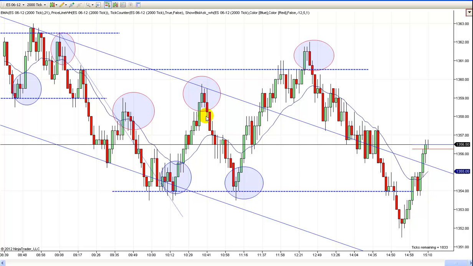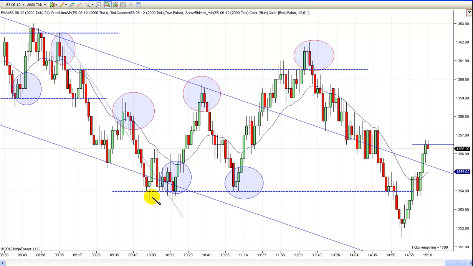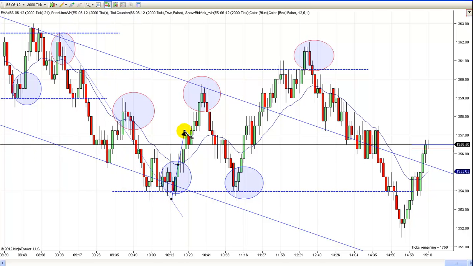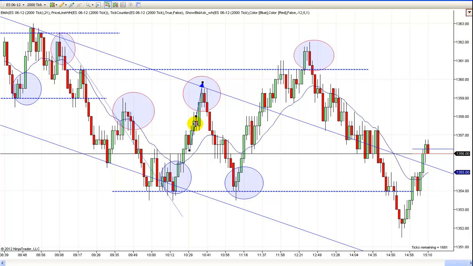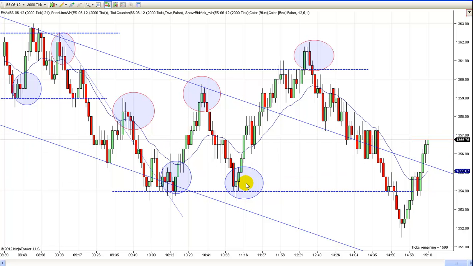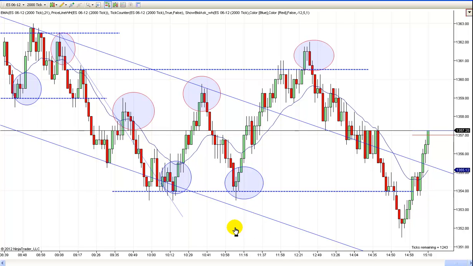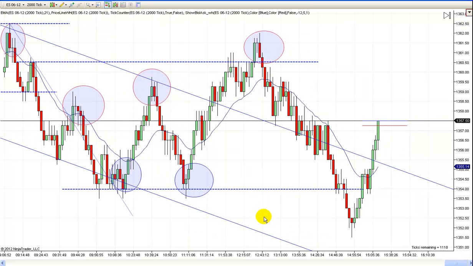And then you had another short coming right back, and this is a two-legged move here again. There's leg one. There's your little correction in the middle, and there's leg two. And so this is a second entry short right here on a smaller level. And boy, this was a nice move down here. So again, you had the same thing you made on the way up. Now you make it on the way back down. There's another 4 points or so right there.